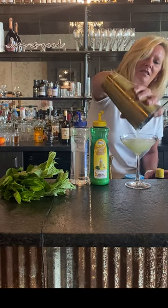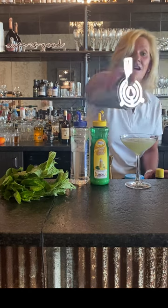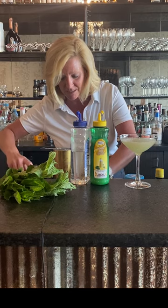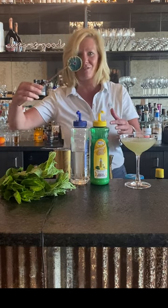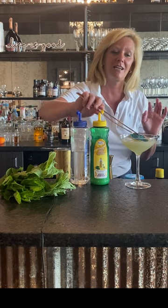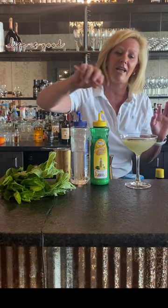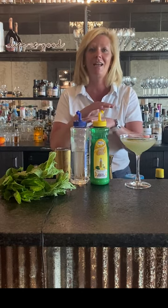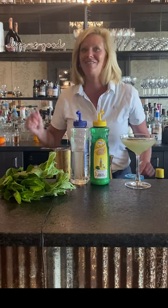And then the best part — you can see it's a little green because of the mint — but I dehydrated lemons and put electric dust on them. It's a fun product. Go to electricdust.com if you're interested. I'm just going to float that on top. Now that is a super fun, colorful cocktail, easy to make for summer. Enjoy.